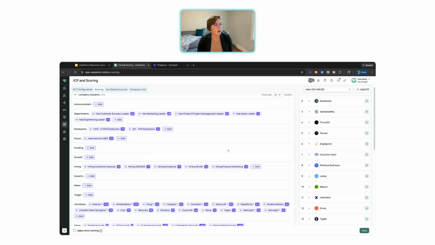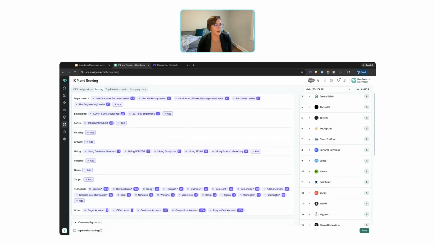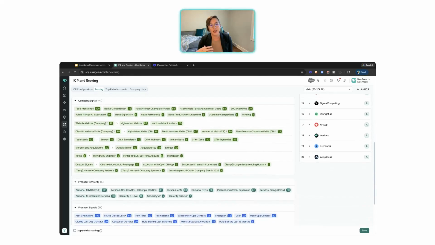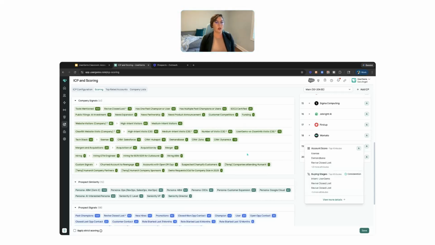So let's show how to now adjust these, because that's also a big deal as far as transparency and trust in the model. It puts you in control, right? You should know best what works for your company and what really matters, and that can change, right? Sometimes our product changes, and we got to adapt along with it. Your scoring should adapt right along with that. So all these scores are adjustable.